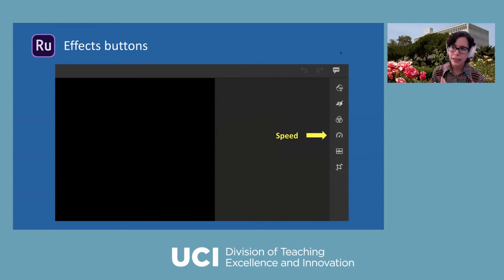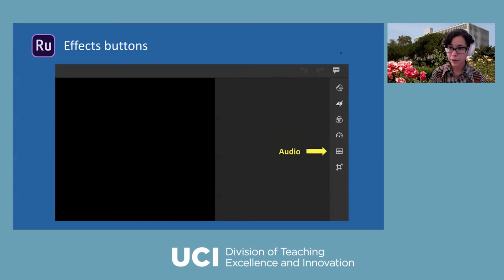of a video clip. In one of the breakout rooms last week, we actually talked about, someone had a question about wanting to show something in slow motion in a lecture video that they were making. And so if you, I think most instructors have smartphones. I know not everyone does, but that is becoming a really common tool everyone has. And most smartphones have a video recording ability where you can record in slow motion. So if you want to show something like a pendulum swinging really slowly, you could record that with your phone, put it into Premiere Rush, and then with the speed panel, you can drag out that clip so it plays in that really cool slow motion effect.